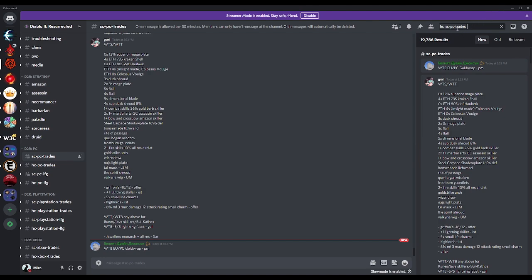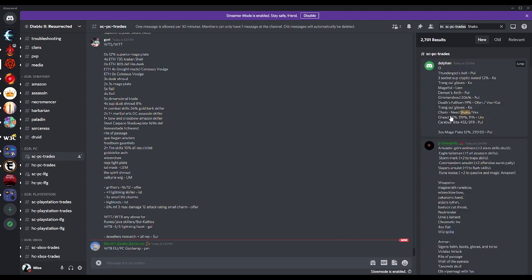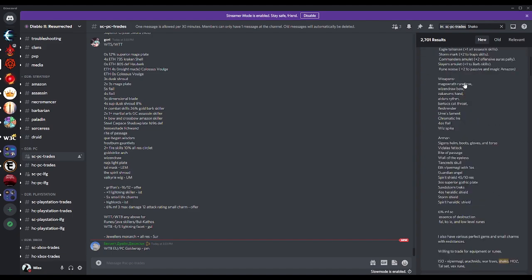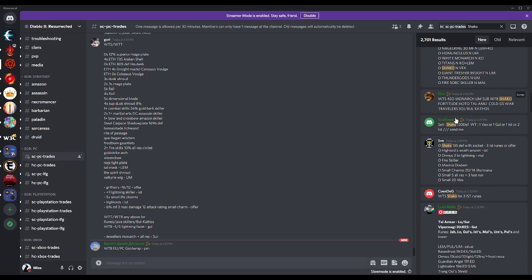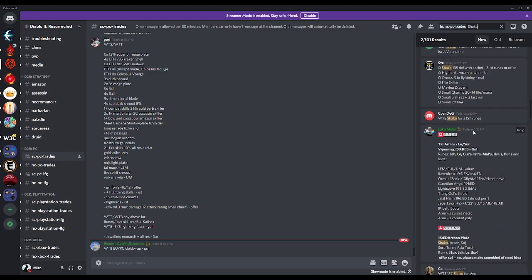For example, if you're on PC and softcore, PC trades, and you have a Sheiko and want to know the price, type Sheiko. Then you check what people are selling it for. So Sheiko here for 1 Vex, Sheiko for 3 Easterns.